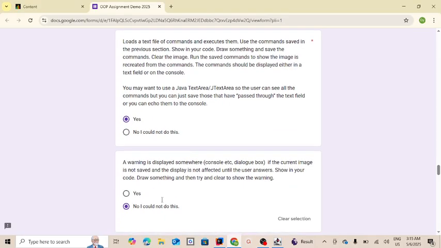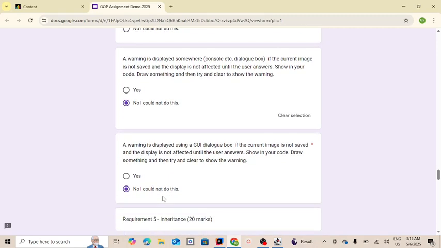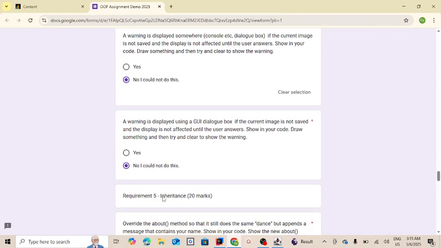Yes, a warning is displayed somewhere, console or dialog, if the current image is not saved, and the display is not affected until the user answers. So in your code, draw something and try to clear to show the warning.